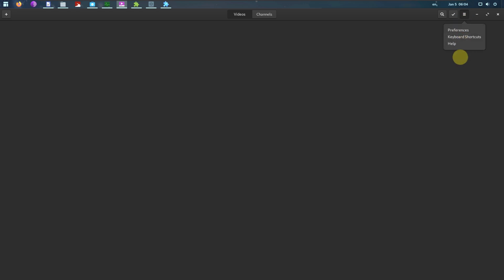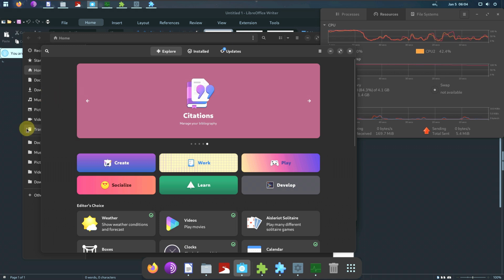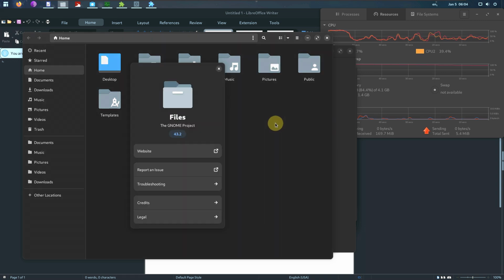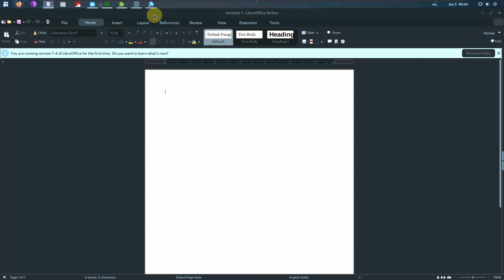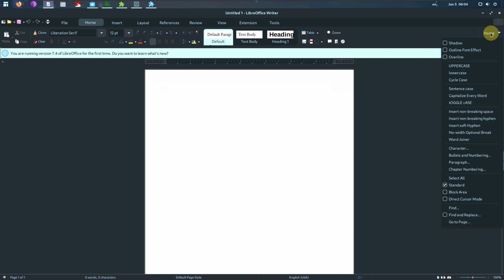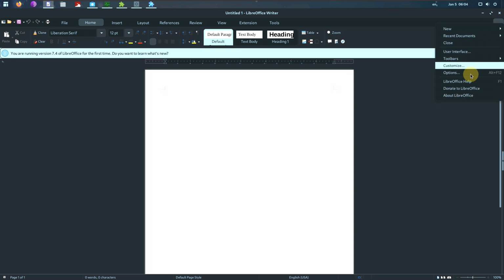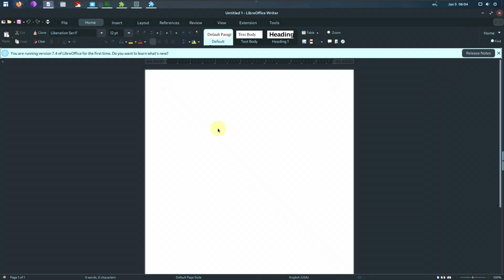Video player, the version will be in the App Store. Let me show you that in the App Store. I already showed the file manager version, but it's okay to show once again. GNOME 43.2. Let's check the LibreOffice version. I don't know where to check in the latest version. I think this is the 7.4.7.2. This is the version you get in LibreOffice.